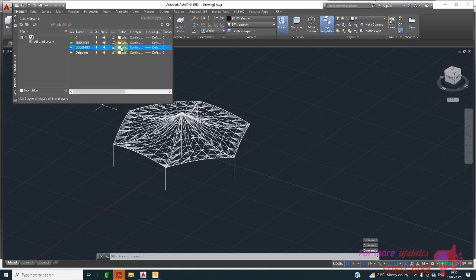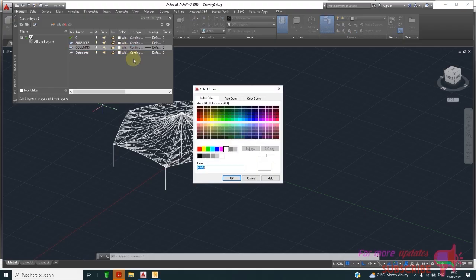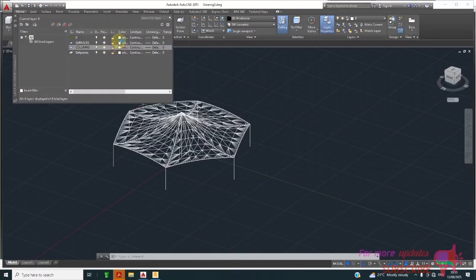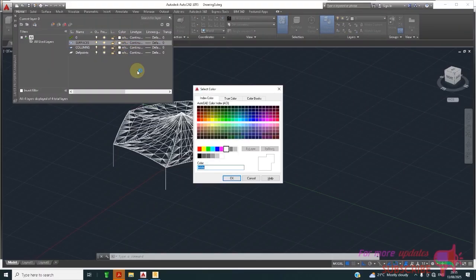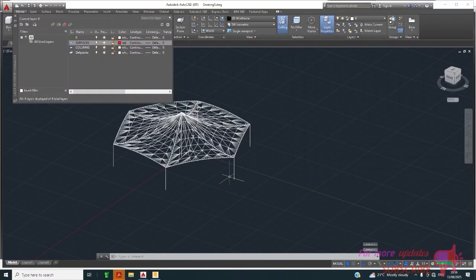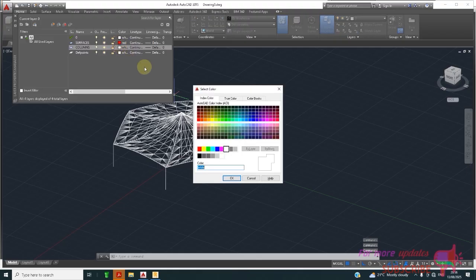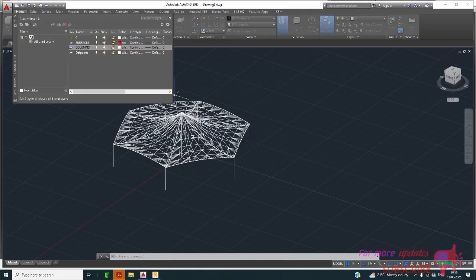Then I will change the colors to red. On column, I will change to blue.